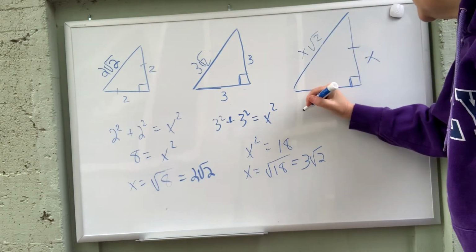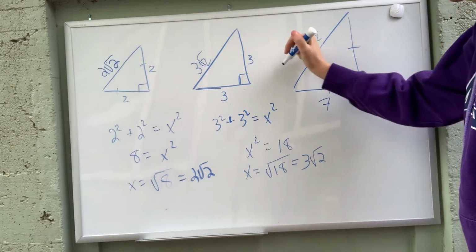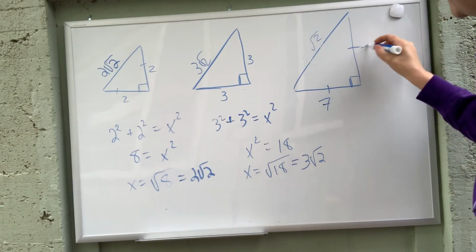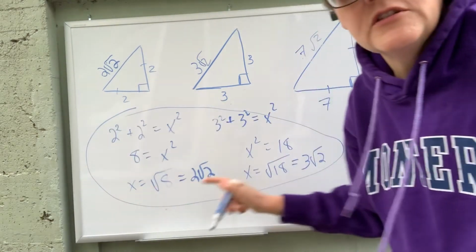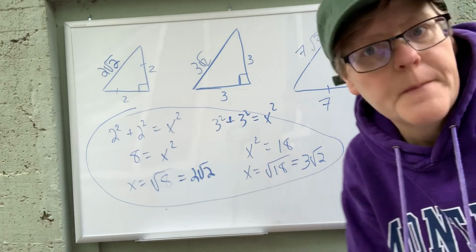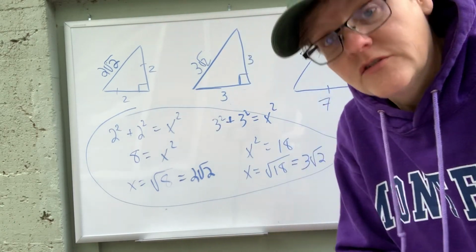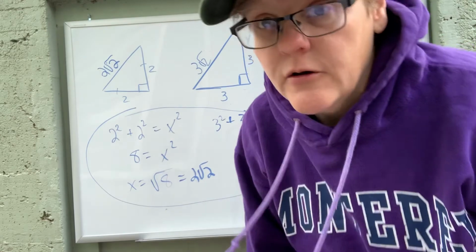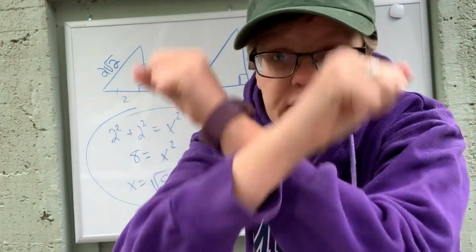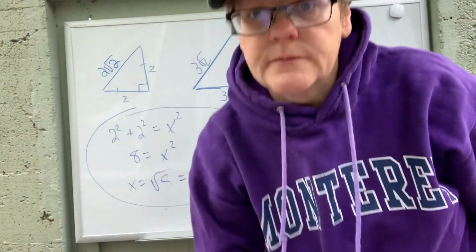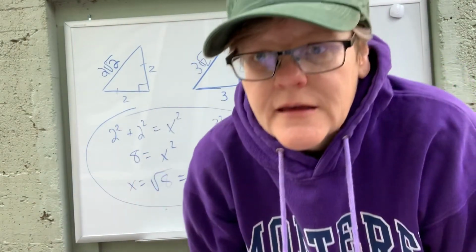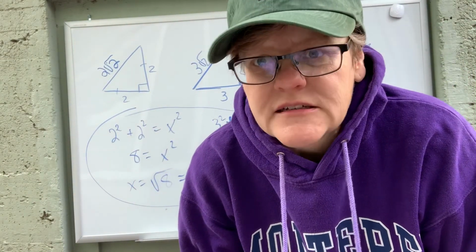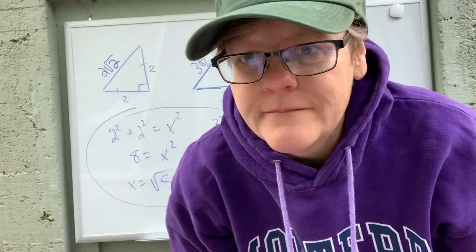Okay, so now let's pretend. If this is 7, this is 7, this is 7 root 2. And all of this stuff here that I used to have to do, all that Pythagorean theorem, I can shortcut it. I can go straight to the hypotenuse. Here we go. X root 2. That's what you got to remember. X root 2. Okay? I want you dreaming it. X root 2. Peace.